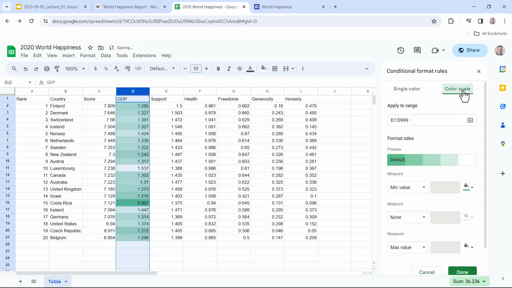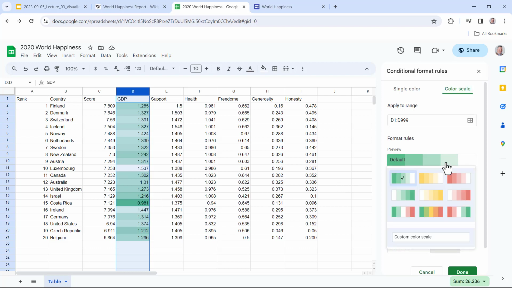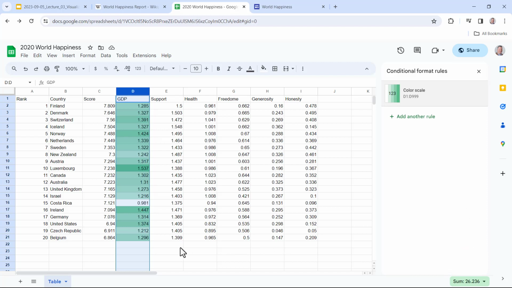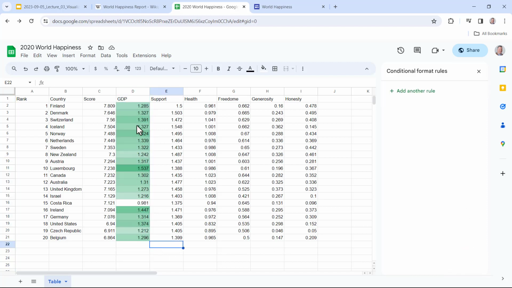But I'm going to click on the Color Scale panel. And that's going to apply a color ramp based on the value, where in this case, 1.5 is the highest at white and 0.9 is the lowest at green. And I'm going to flip the color ramp. So the more value I have, the more color I have. And I'll scroll down and click Done. And there you can see now, at a glance, I can see which values are greater and which values are less.